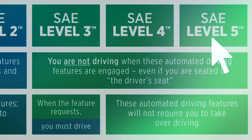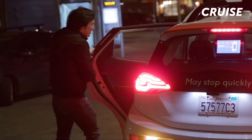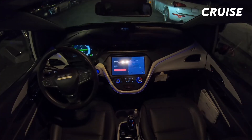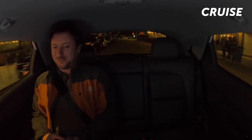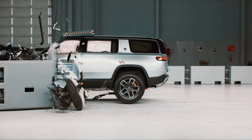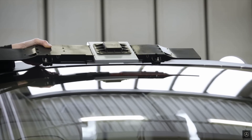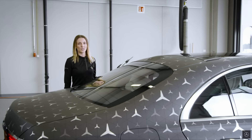Level 5 is what dreams are made of. This will be the pinnacle of vehicle autonomy, as these systems will be able to handle every single aspect of the driving experience with no human interaction required. It's extremely likely that at this level, cars won't even have steering wheels. For the industry as a whole to introduce this kind of autonomy, there will need to be a massive shift in how we think about driving. Cars will need to be able to interact with each other and the infrastructure around them, and passive safety considerations will need to be rethought. Luckily, all of that is being researched and developed right now, with the hope that in the not-too-distant future, we will finally be able to experience what true stress-free and safe driving looks like.